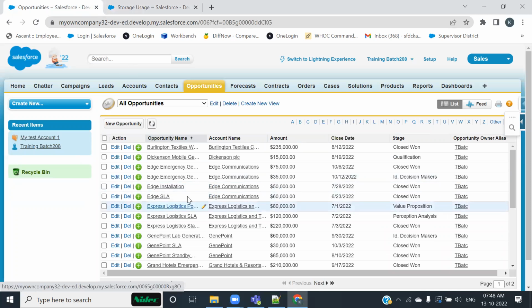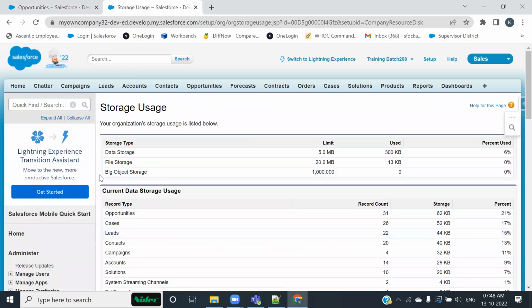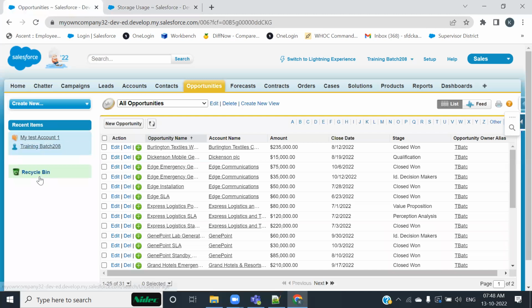They have some small amount of test data inside, right? And that is the reason why data storage already shows 300 KB, and your file already has 13 KB inside that. So this is the reason. Inside every object, there is data. Almost in every object. All right.